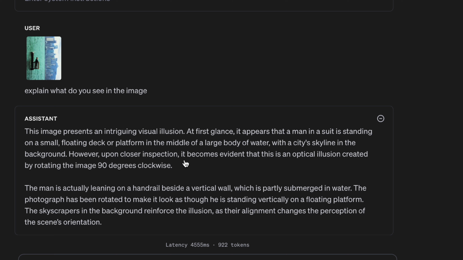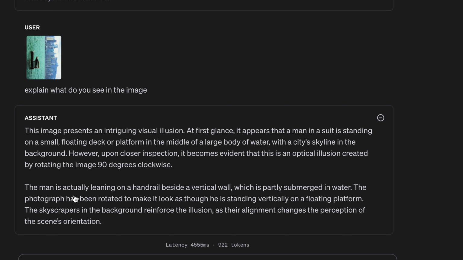However, upon closer inspection, it becomes evident that this is an optical illusion created by rotating the image 90-degree clockwise. Awesome. Amazing, amazing. The man is actually leaning on the handrail besides a vertical wall, which is partly submerged in water. The photograph has been rotated to make it look as though he is standing vertically on a floating platform.